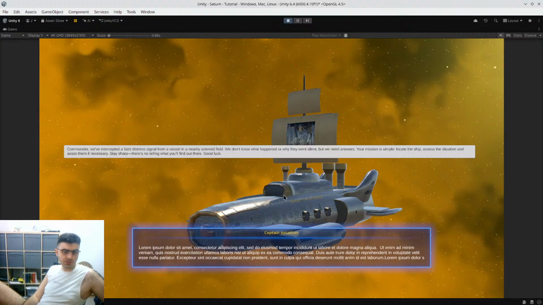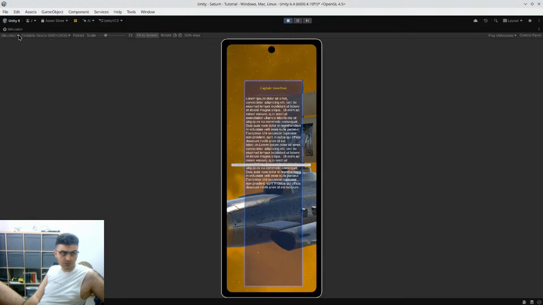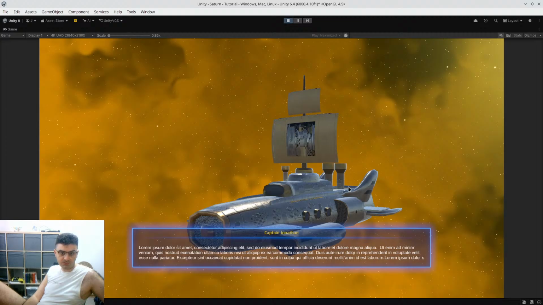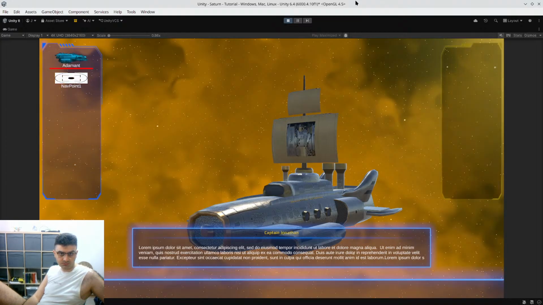Before doing that, I want to see if it's good enough to see it full screen. I think the proportions are fine, yeah.